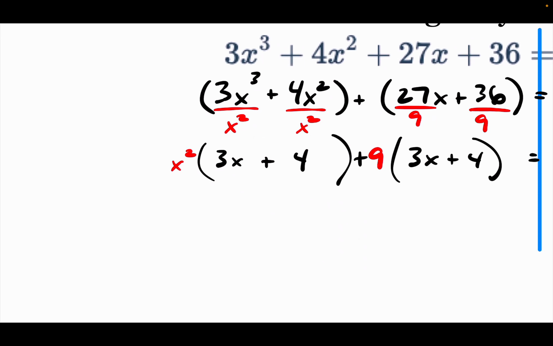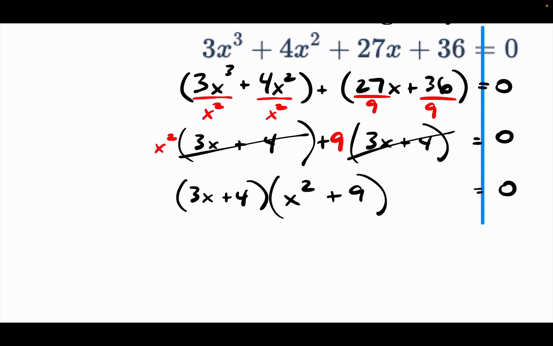Okay? So put the guy who repeats himself, rewrite that. Then the leftovers. Right? And then, are any of these difference of squares? No, close, right? X squared plus 9, very close, but not difference of squares, so we're not going to force that. Last step, set this guy equal to 0, set this guy equal to 0. So we got 3x plus 4 equals 0. And we got x squared plus 9 equals 0.